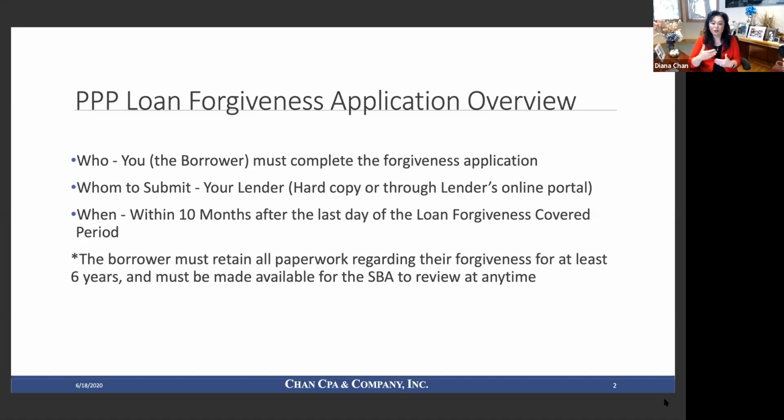That means all supporting documentation, all the information you used on the worksheets that are requested to prepare the application, you must keep. It's no different than when filing any IRS tax form where you're going to have to keep those supporting documentations, and we recommend a 7-year time period. The reason you need to keep those documents in place is because the SBA can review them at any time.